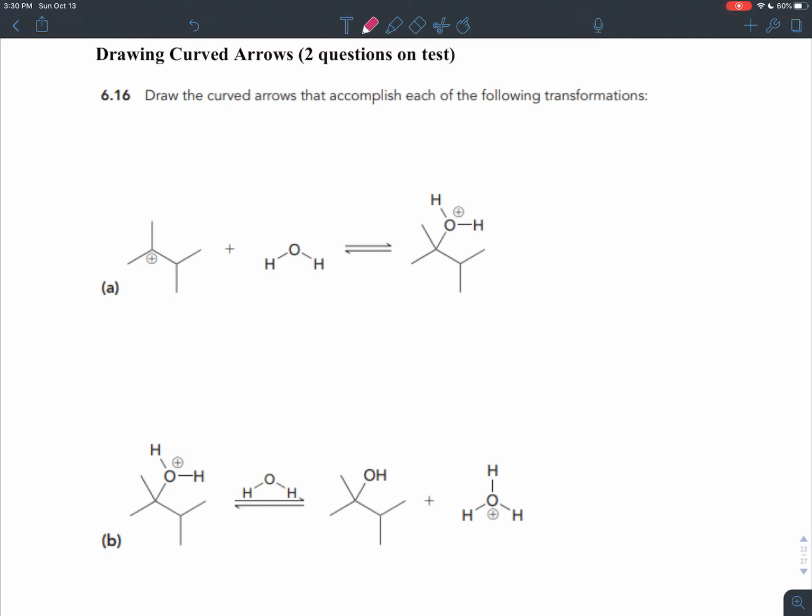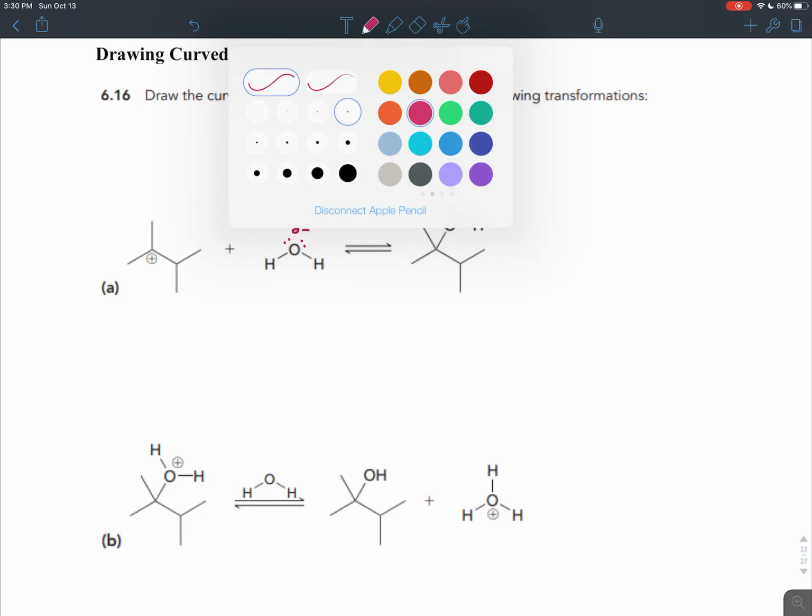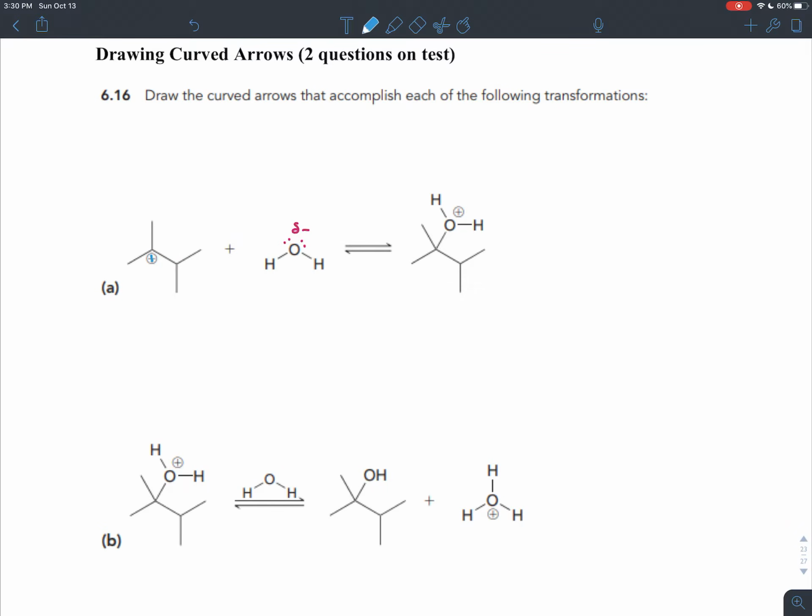So first, for nucleophiles, we have no full negative charges. We do have a partial negative charge on the oxygen here. We have lone pairs on the oxygen, and we don't have any pi bonds. I'm looking in the reactants. So those are our only nucleophiles. For electrophiles, we have a full positive charge, and we have partial positive charges on each of these hydrogens.